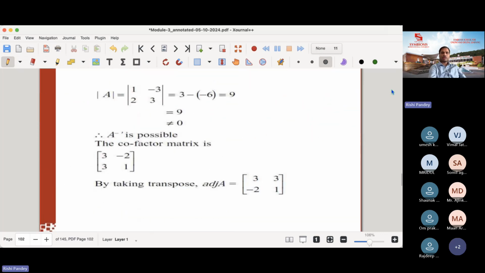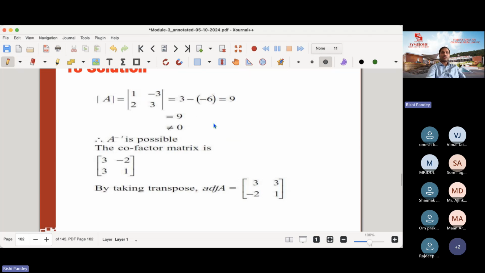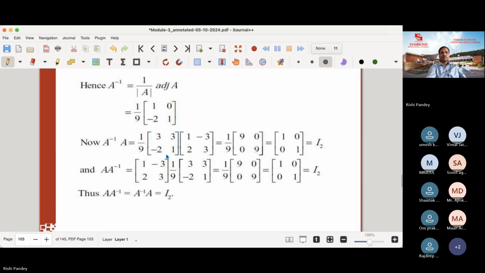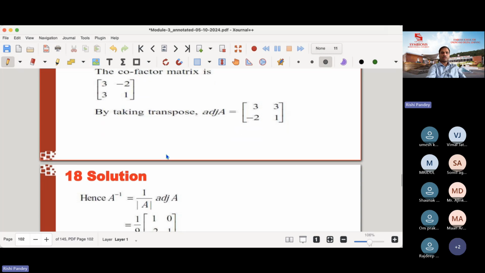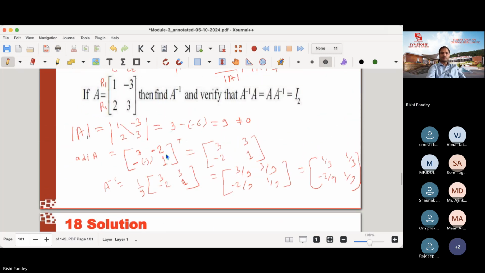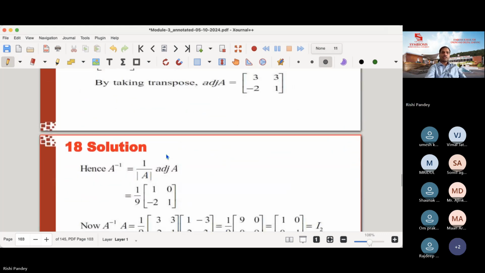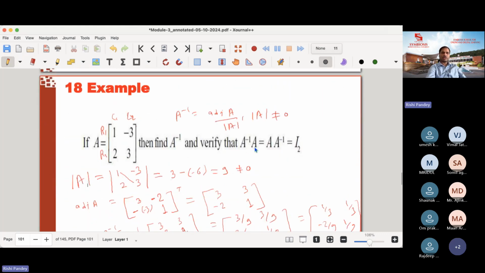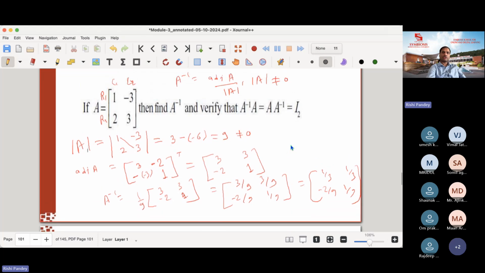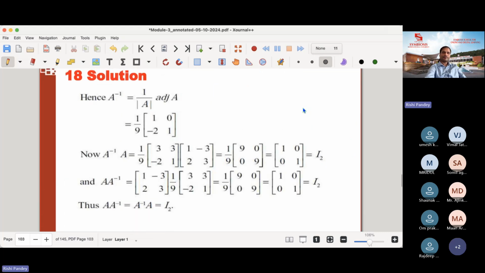Standard solution I have, you can see the standard solution. This is the standard solution. And adjoint is this. So after divide, you can get this answer. This is another one. You can follow my solution only. Go with the video. This is as per the question. Question says that inverse A multiply is equal to I. So after this inversion, you can multiply A inverse into A, you will get I. I means diagonally 1. That is written here.